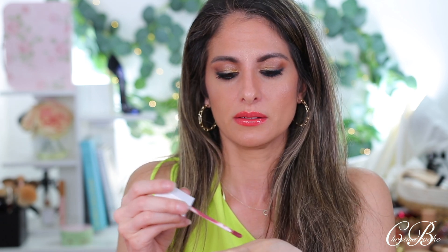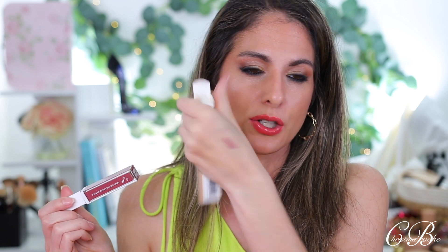I'll swatch it for you so you can get an idea. Yeah, that's a really pretty color — kind of a mauve-y but it has enough pink in it to make it a neutral mauve for me. So I do actually like the glam bag plus. The Wander Beauty palette was really nice, I really do like Ofra's liquid lipsticks, the mineral sunscreen with SPF 30 going into summer living in Miami is always useful, First Aid Beauty has a really good rep, and the body lotion is really good for summer.